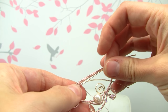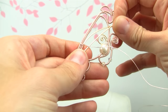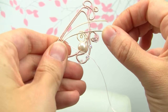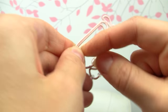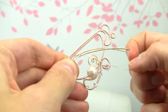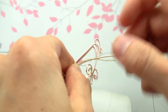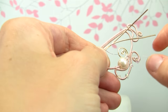Now I'm taking my other wire, putting it next to it, leaving a little bit of room here so we can do something with the end. I'm just kind of curving it so I can get it right up next to that wire. And I'm going to do the same pattern that I did up here. So one loop around the bottom, one around the top, one around both. You don't have to do the same exact pattern, but I'm just going to do this for just a little bit.